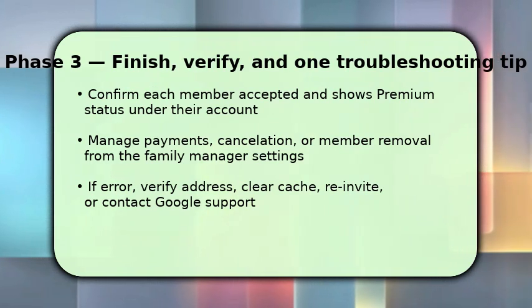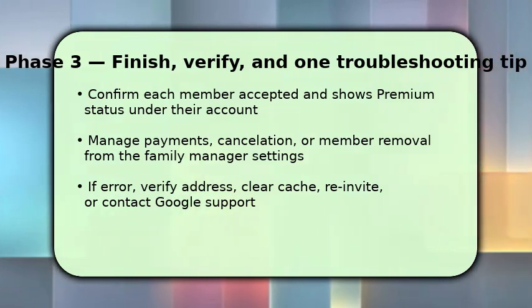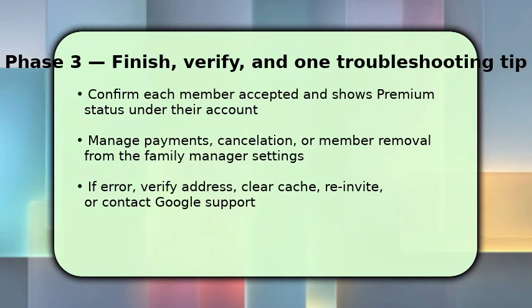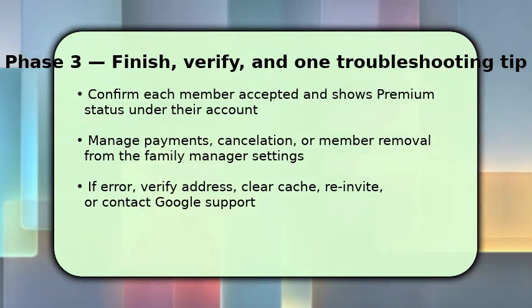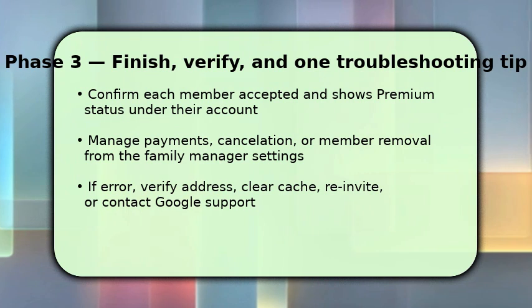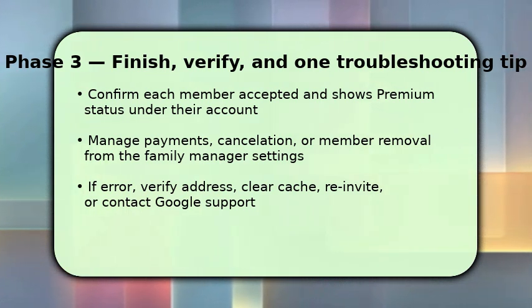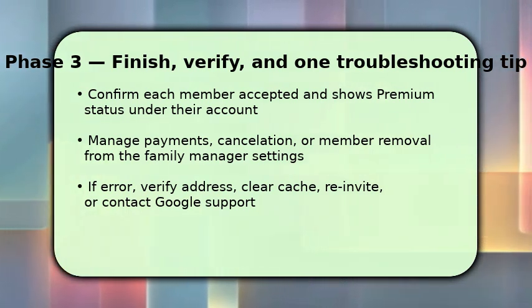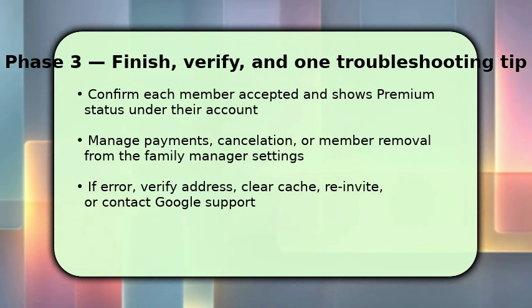Finally, verify that every invited person has accepted and now shows YouTube Premium under their account. Check purchases and memberships to confirm. If someone didn't get access, remove and re-invite them or have them sign out and back in. Make sure billing processed correctly and note your next billing date.